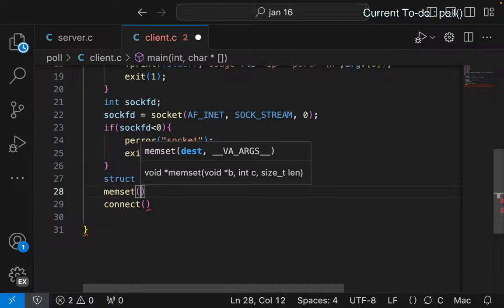You can just do address, I think. Should be inet. Pointer to that.